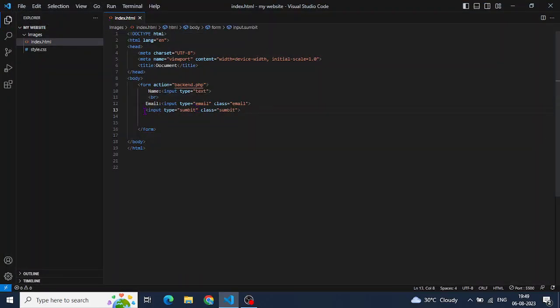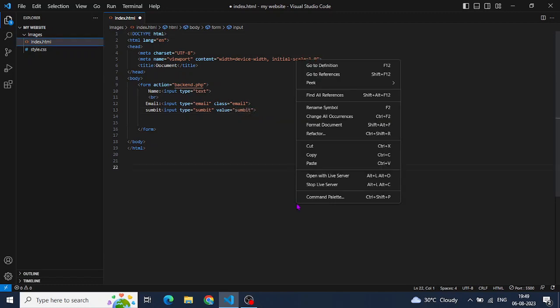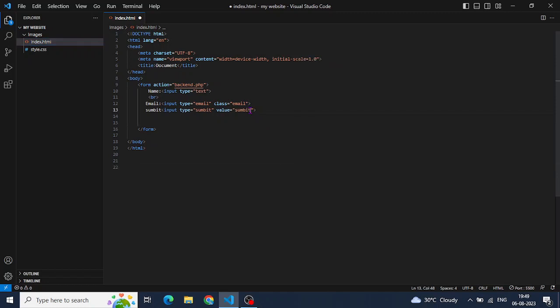Here write submit, and instead of class write value submit. Let us check our code in the live server.